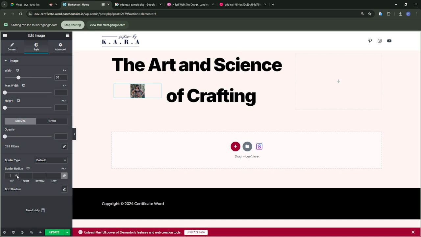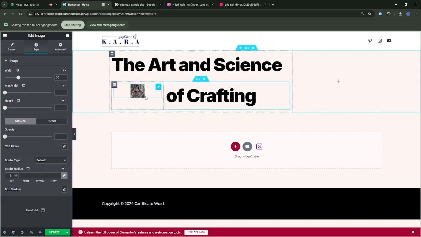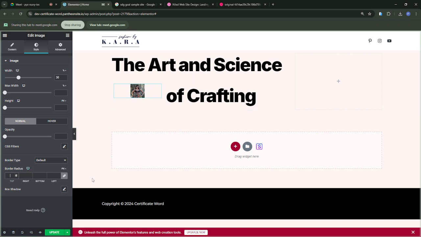And giving it a border radius. The border radius is the corner of the image, making it a bit like 500, right?